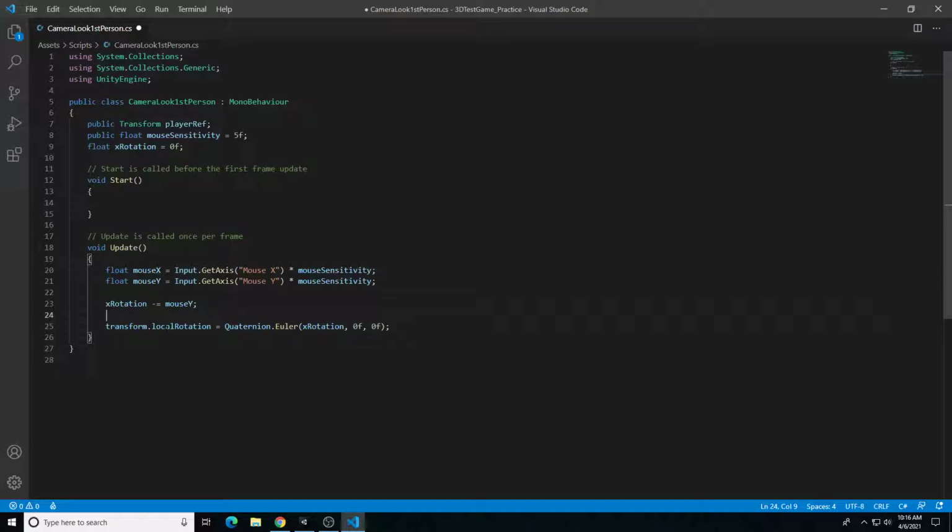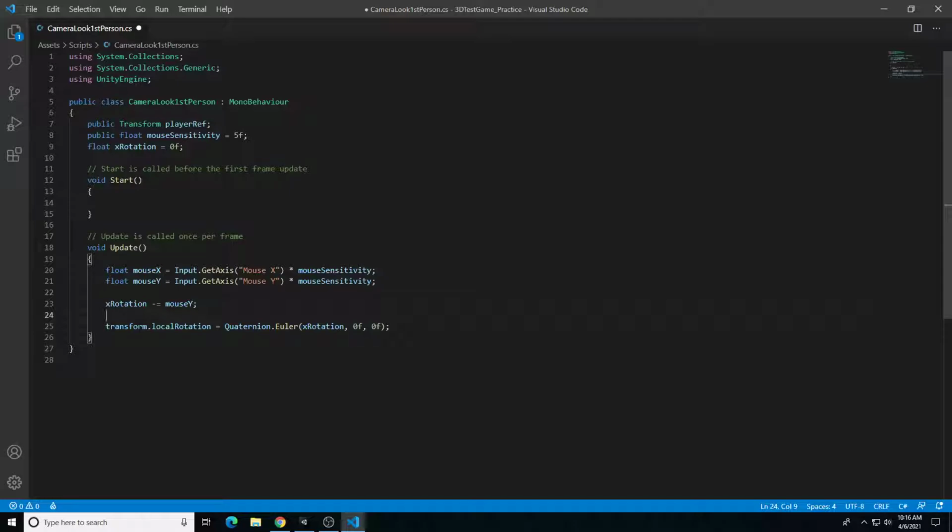So the vertical motion, we'll use the mouse Y input and store that in this X rotation variable. And then we're going to transform the local rotation so that the camera can rotate vertically up and down.